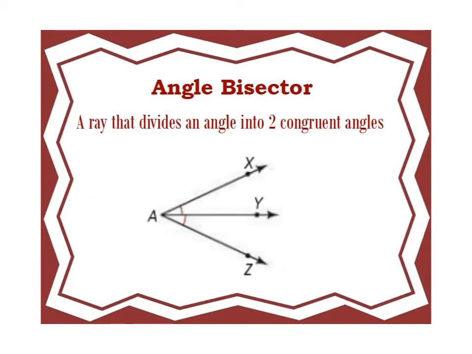An angle bisector. Now we talked about segment bisector in the previous lesson, or a couple lessons ago. Bisector means it sections it into two equal parts. So if you have some sort of an angle here, I have my angle XAZ. An angle bisector is going to be a ray that divides it into two congruent angles. This ray AI that comes out through here, you can see that I've marked these two angles are going to be congruent. This is an angle bisector, cuts it into two equal angles, or two congruent angles.